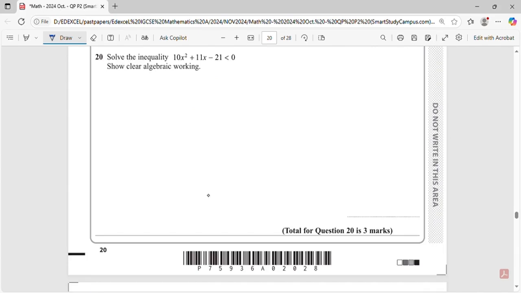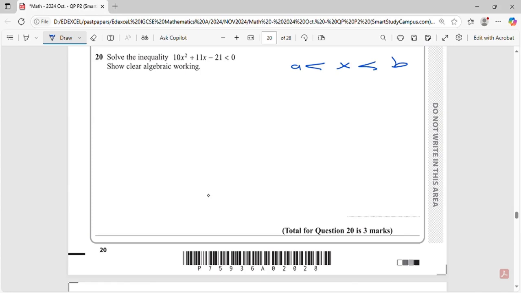For this equation, he asked me to solve the inequalities, and he gave me the inequality with smaller than. I have to know that if it's smaller than, it has to be a compound shape, x between a and b. If it's greater than, it will be greater than the big, smaller than the small. Remember this important information. So in this case, I have to factorize this all.